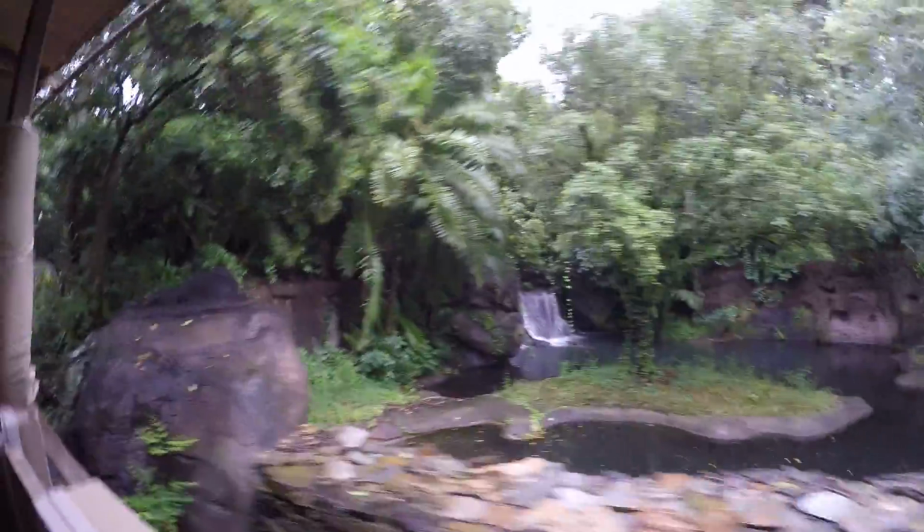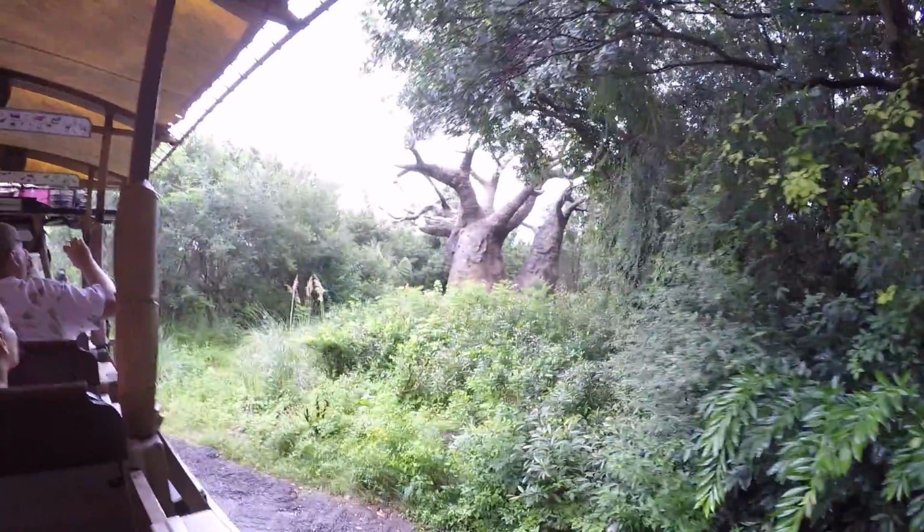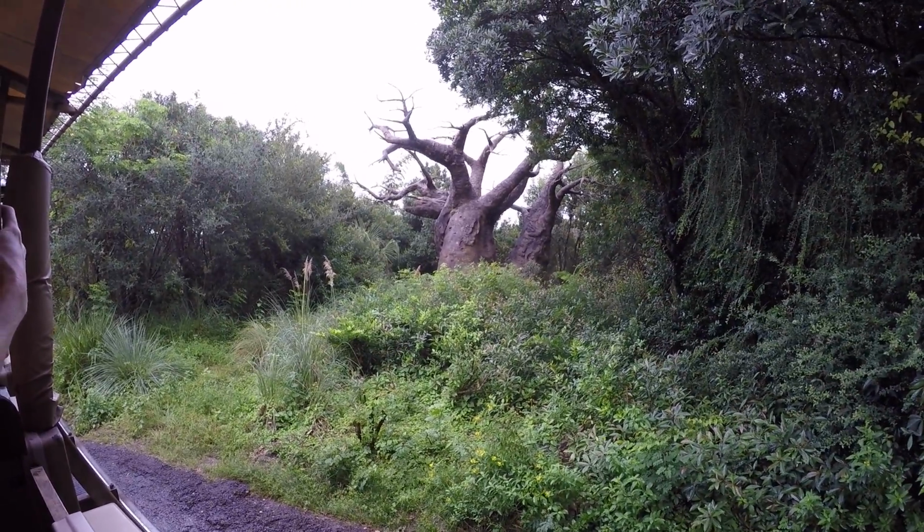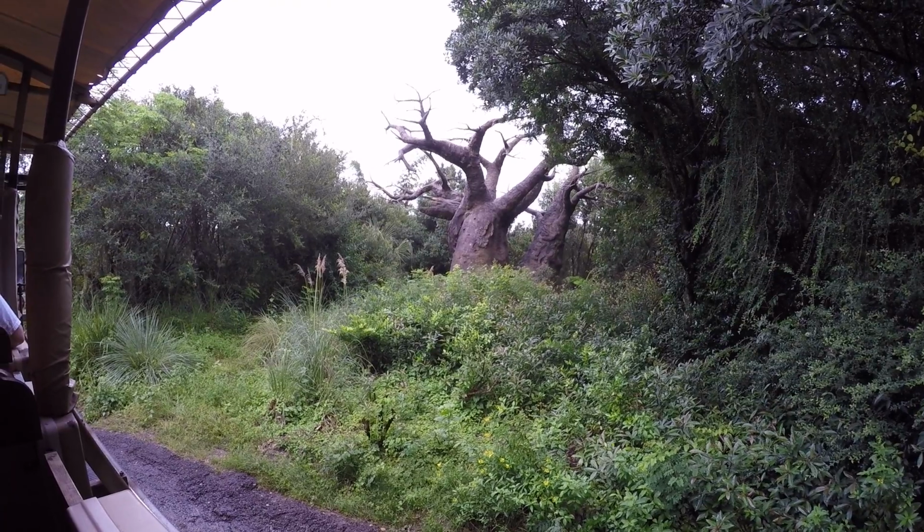Now we're going to be heading away from the river toward the savannah, where we'll see many different animals. It'll just take us a little bit to get up here through this forest. Lots of trees, lots of shade. Feels kind of good from this hot African sun, and blocking us from the rain. Oh, except for this very funny looking tree coming up on the right-hand side. It almost looks like it's planted upside down, with the roots in the air. It's a really big tree with all leaves on our right, the baobab tree. It will stop watering its trunk for long periods to drop the leaflets for up to 9 months. One tree there is going to be about 1,000 years old. Very, very old tree.